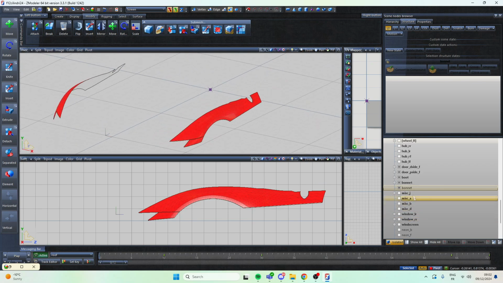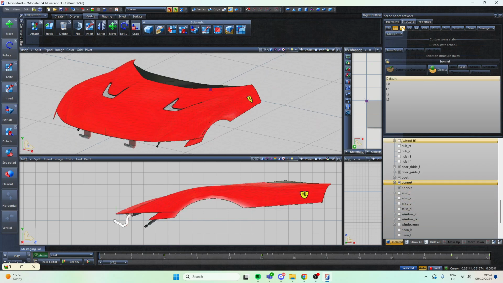Now, in my case, I have LODs on this car, levels of detail.